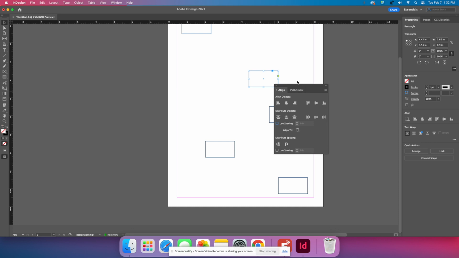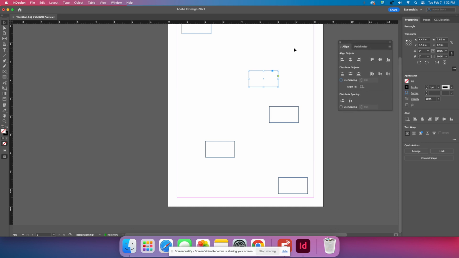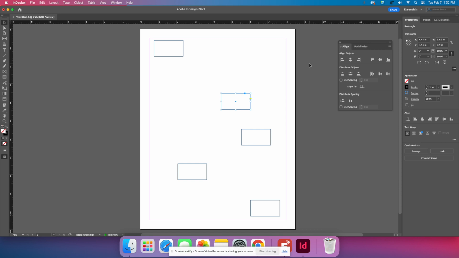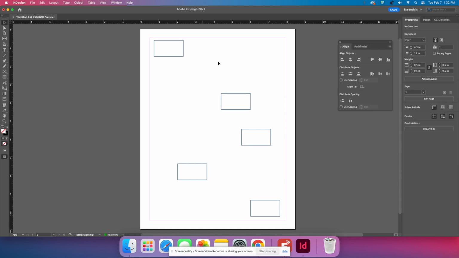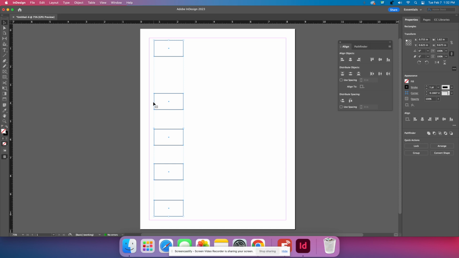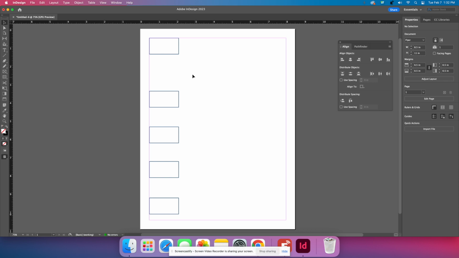This is going to pull this up, and as you can see, you've got multiple options here. So I've got this in here where you guys can see it, and I have all of these rectangles. They're kind of in a mess all throughout the page. If I click and drag, I can select all of these at once. By simply clicking Left Align, it aligns them to the left side. Everything is lined up with the one that is furthest to the left, and as you can see, they're all in a line perfectly there.